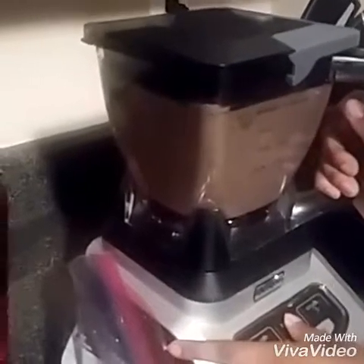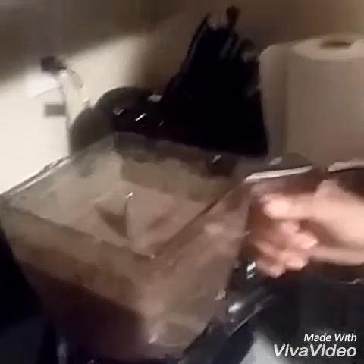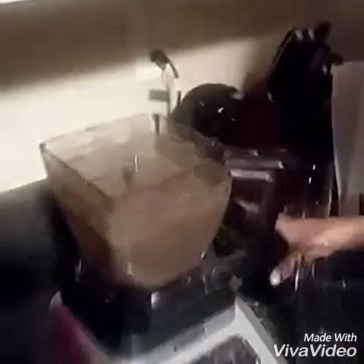I'll blend it one more time just to make sure. All right, look at that! I never think my smoothie comes out right because everyone seems to always have this perfect formula, but I like to switch it up every time. This is a big purple-green smoothie and the consistency is really good — usually if I don't add enough it's really chunky, but it's gotten to just the right level.